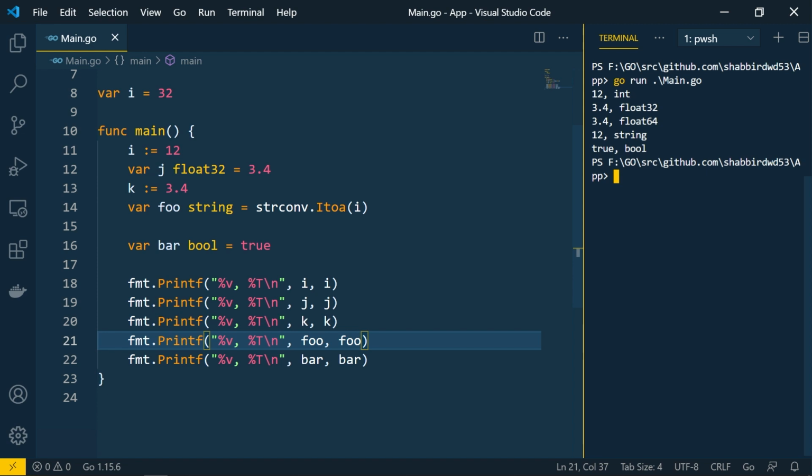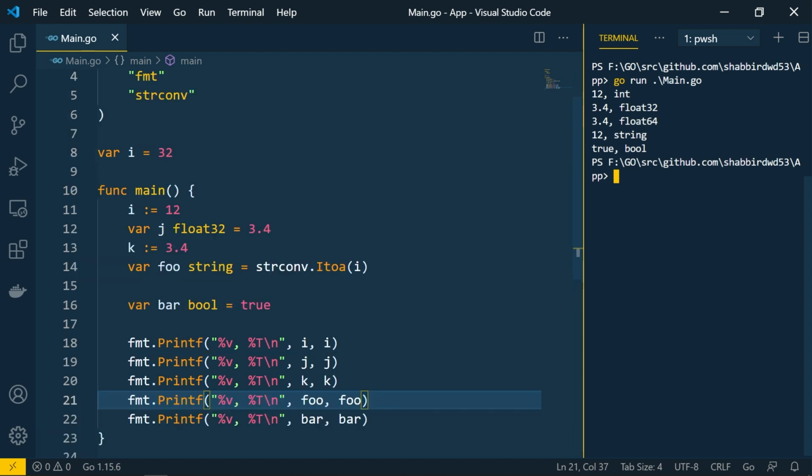So what we saw is how we can create variables, how to shorten the code syntax for creating variables, and how shadowing works in the Go language. You cannot redeclare variables. If you want to change the data type of a particular variable, you have to do it explicitly. Go language won't do anything implicitly. So these are the things you have to take care of while working with variables.